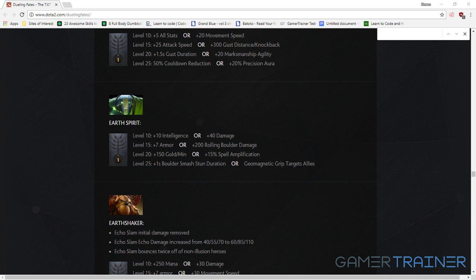At level 15, it would do basically just 100 damage. So this would make it do 300 damage. So it basically triples your rolling boulder damage. And this is very nice. 1 extra stun duration, or you can save allies, is also very nice. So Earth Spirit has some nice changes going for him.